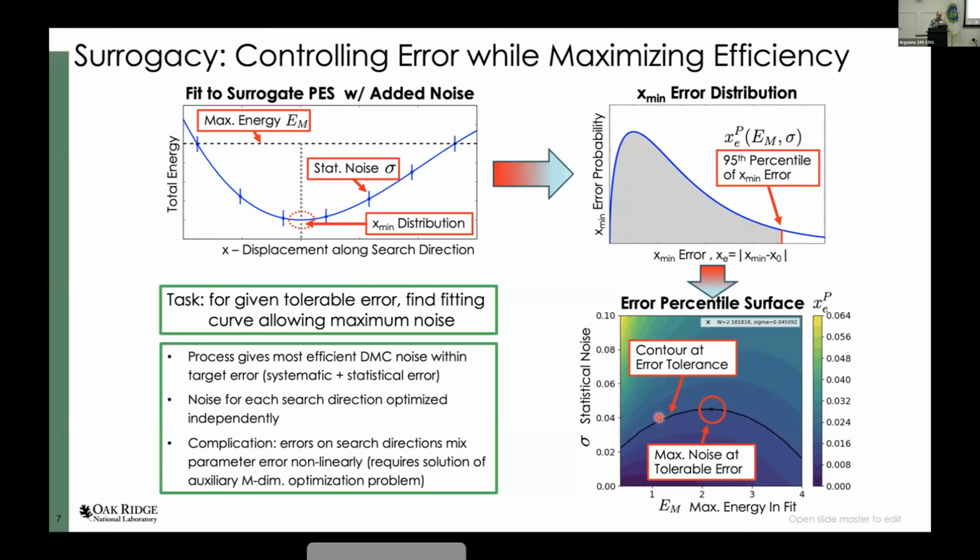So this line is the whole set of solutions that is within your tolerated noise that you as a user set, 0.01 angstrom. And here we've maximized the type of noise. And you can see that an arbitrary choice, something smaller, say a 0.02 in these units for sigma versus 0.04, is a factor of 4 savings in the statistics. That matters an awful lot in DMC.